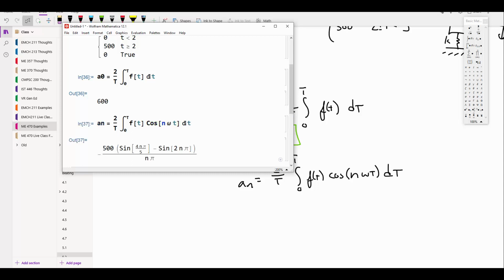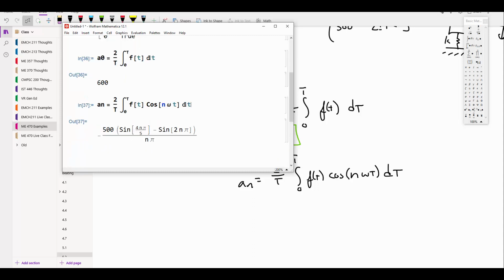And we see Mathematica does it very quickly compared to when we were trying to do it by hand. That's really nice. And we have here this sine of 2n pi. We know that that is going to simplify down because n is always an integer value: 1, 2, 3, 4. At the moment, Mathematica does not know this.